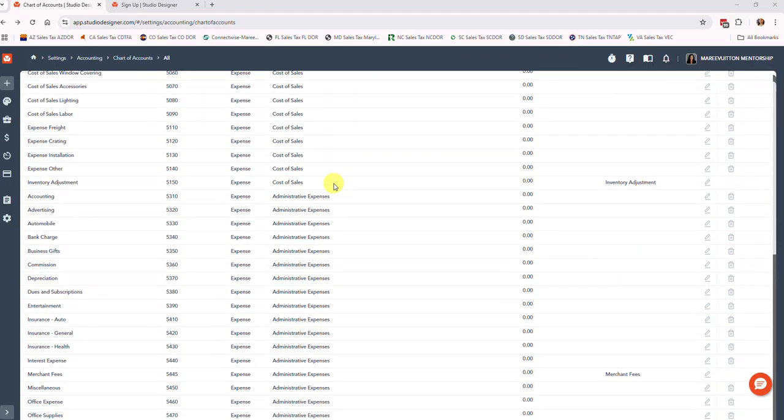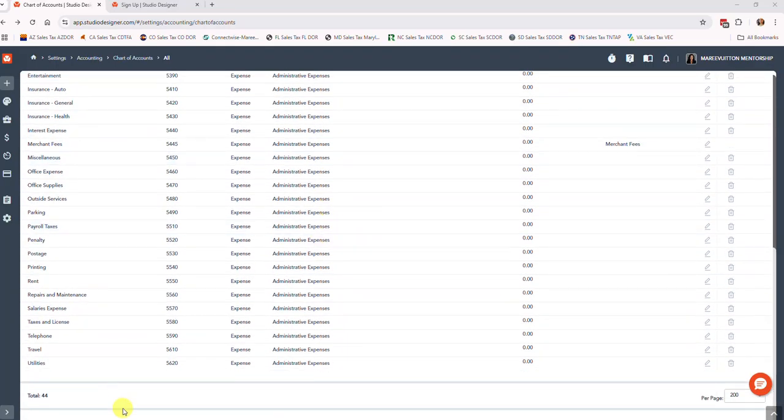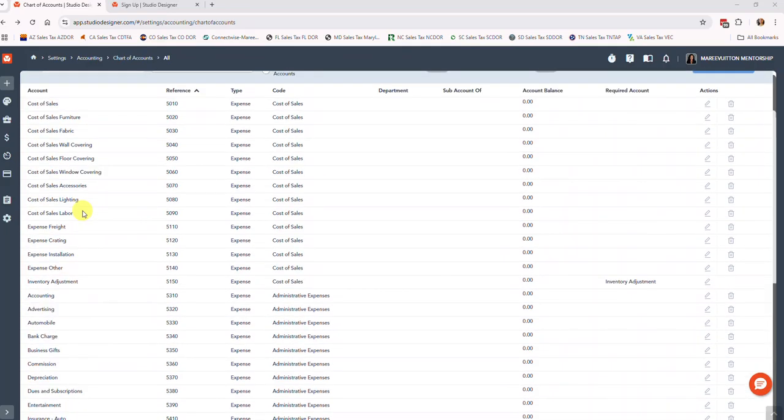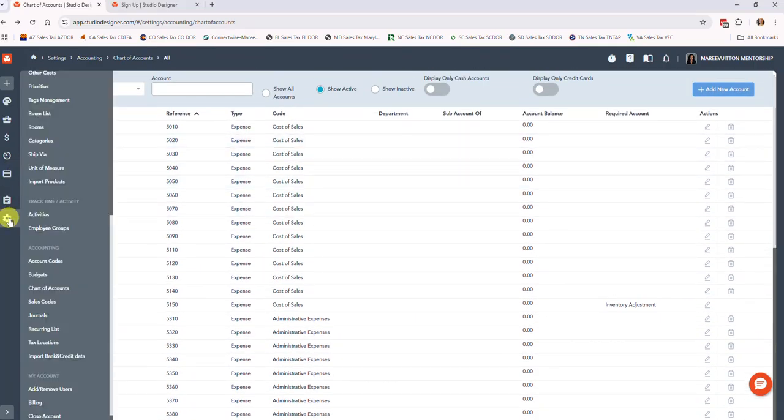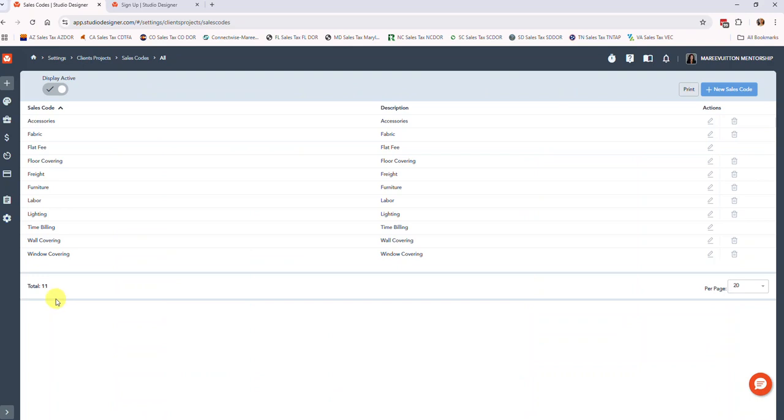Okay, so now that we've set up the chart of accounts, like I said, these may or may not be everything you want to use, but I'm going to take you to the sales codes because the sales codes are kind of where these things are going to lead to. Okay, so these are the generic sales codes.